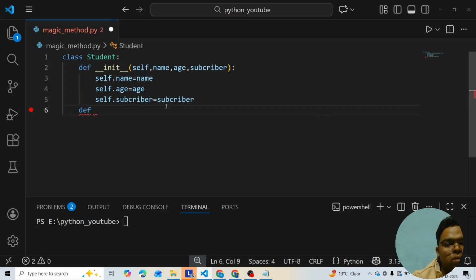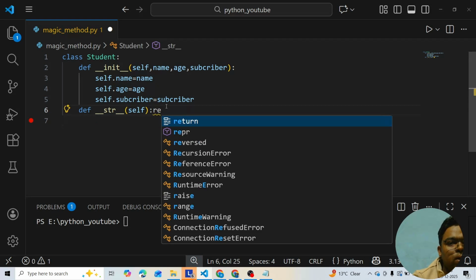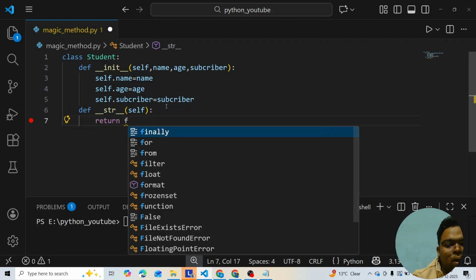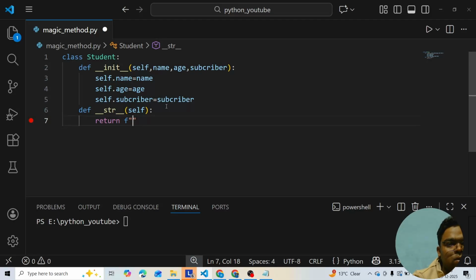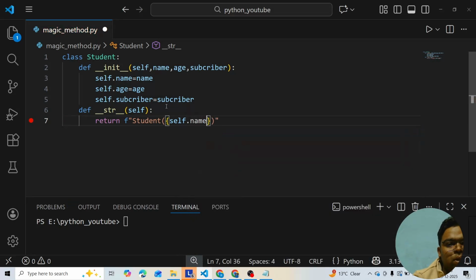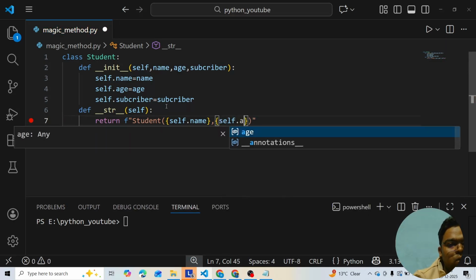Let's say that is the str method. It is a magic method, right? It will return a name string: Student(self.name, self.age).